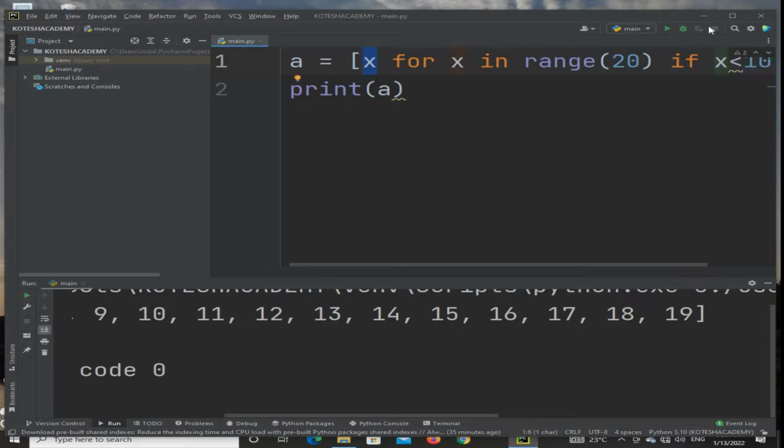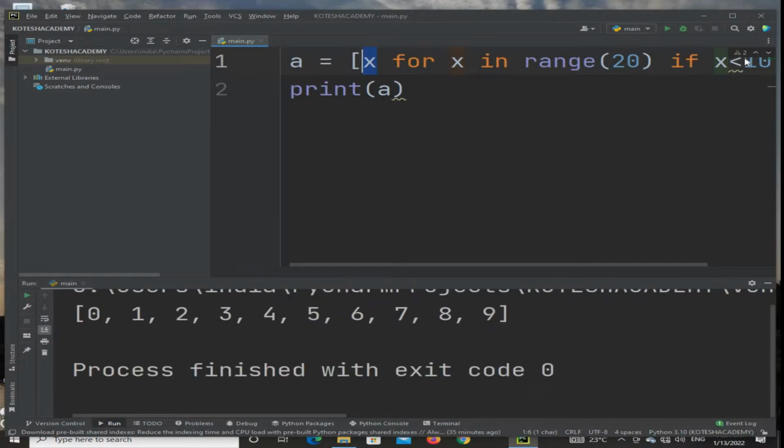So the same concept: we have to execute that before 10. Okay, here 0, 1, 2, 3, 4, for all of these you have to check once again whether that number value is less than 10 or not. So that's why you will get this. For example, if you take another function, so this is the function for a conditional expression. Simply we are representing that same expression in terms of this comprehension.